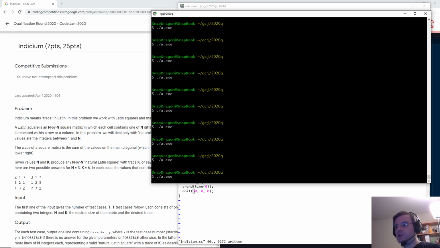I mean, the form of a general solution might be, okay, here are the values I want along the trace. I pick values that will work, and then I generate a matrix around it somehow, if that's possible.